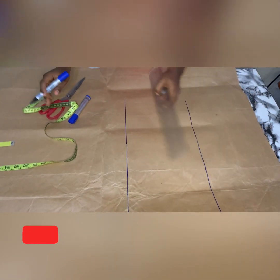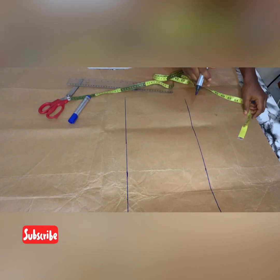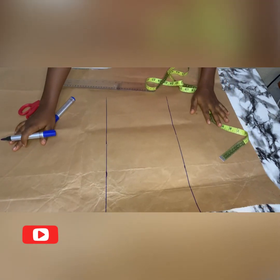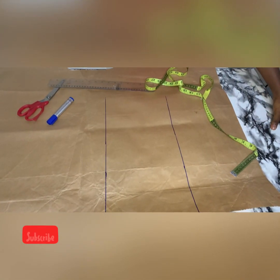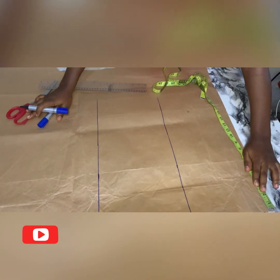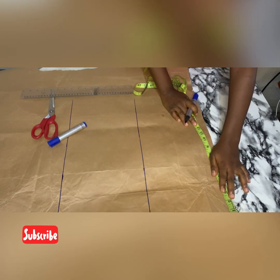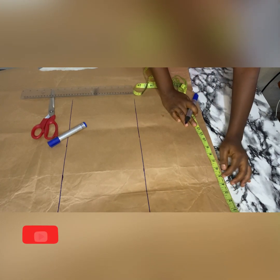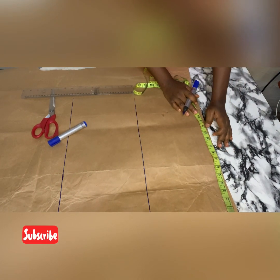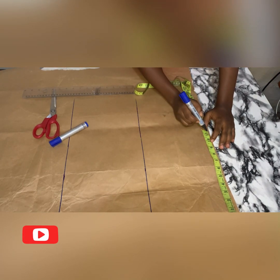So right now we're going to insert her body measurement. Her waist measurement divided by 4 plus 2 inches. The 2 inches serves as my allowance. You can actually add more allowance if you want, or if you have enough fabric to do that. So I'm going to mark that measurement.